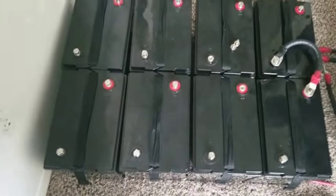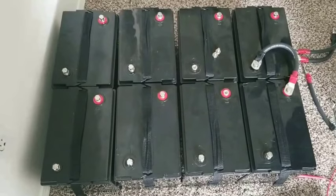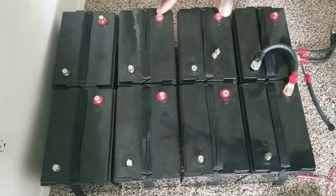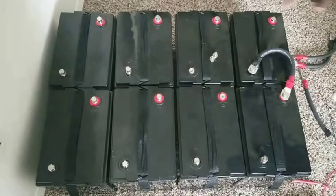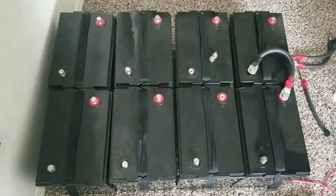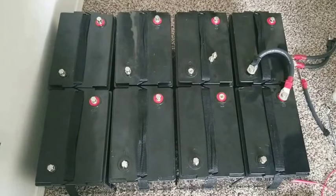And this is how you wire the 6 volt batteries into 24 or 12 volt or 48. All right, so 24 volts here, 24 volt over there. That gives you exactly what you need here. So if you want to go 6, 12, 24, 36, 48, I can use these 8 batteries, because they are 6 volt, for a 48 volt battery bank at 225 amp hours.